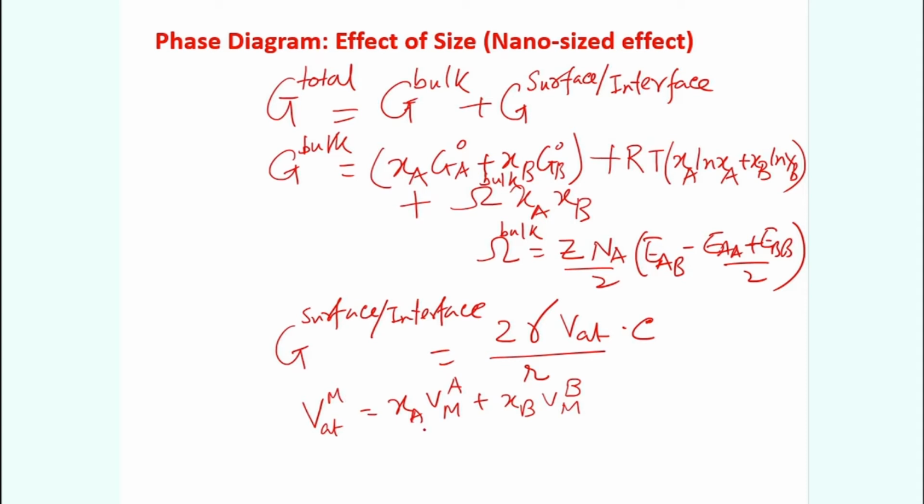Correct. That is what you need. The V atomic volume will go. Because it's a molar, that's why we are writing M. Correct? So, how do you get it? For pure A and pure B, you can easily get it. You know the molecular weight and you know the density. Then divide molecular weight by density, you get molar volume. That is easy. Then you know the mole fractions Xa and Xb, you can do simple maths to do that.